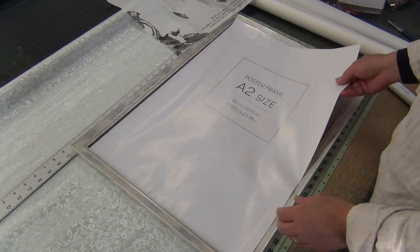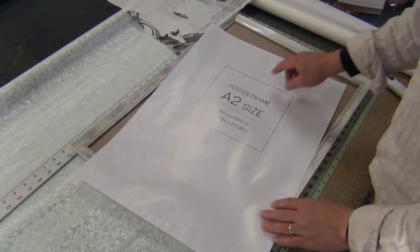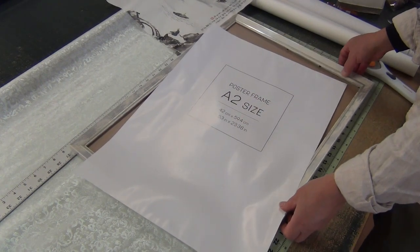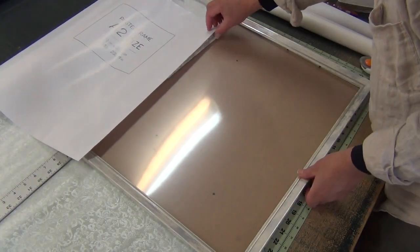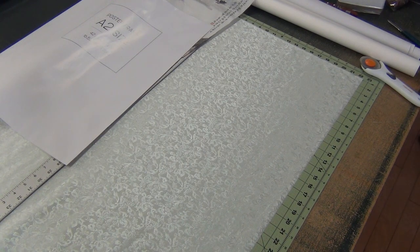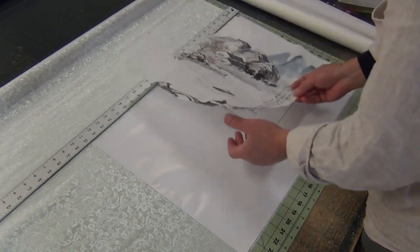I just take the insert, the backing paper, maybe you call it, that comes with the poster, because it has the information of the size. However, I will just use it as a template, for easy measurement. I'm not really good at measurement, so I just take that sheet off, and so here I have exactly the size of the inside space of the frame.